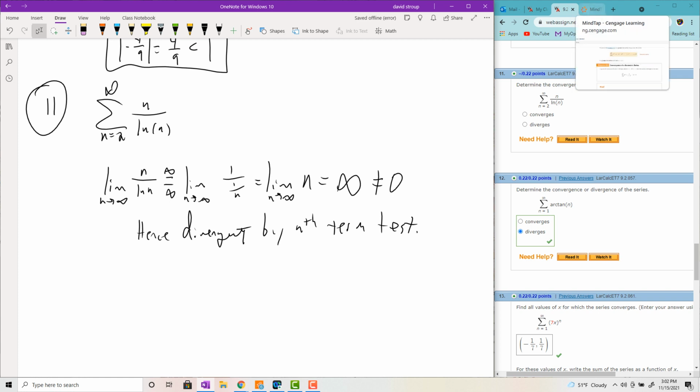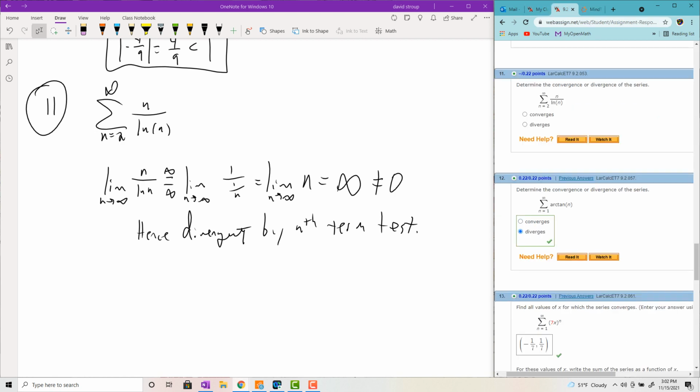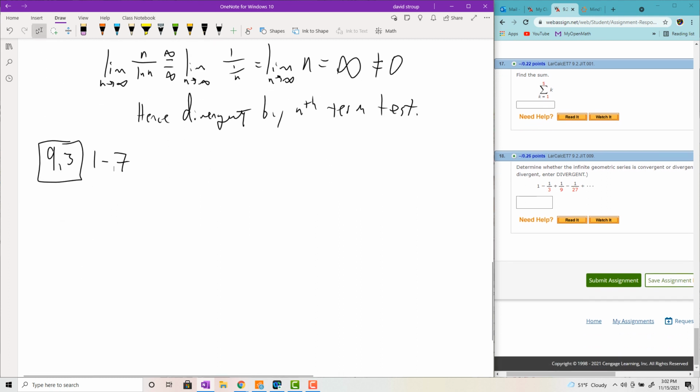9.3, we started looking at the integral test and the p-series. So let's look at 9.3. I'll be looking at questions like 1 to 7. For the integral test, there were criteria you had to make sure were in order before you can actually use the thing. You had to make sure that the terms of the series were positive, continuous, and increasing. And it's really not that you're working with the terms of a series, it's a function, right? It's the function that represents the terms of the series.